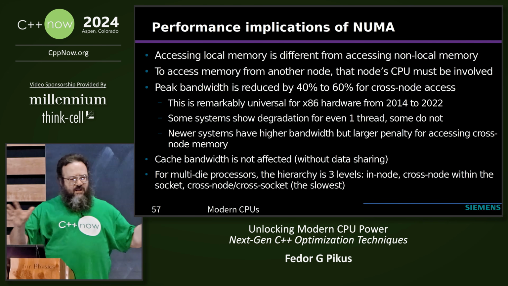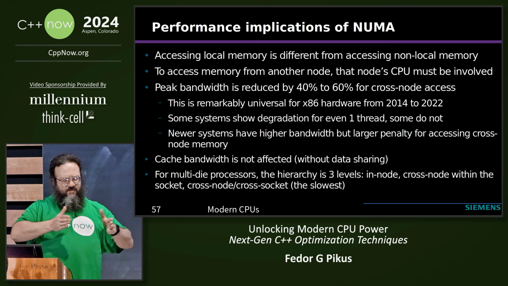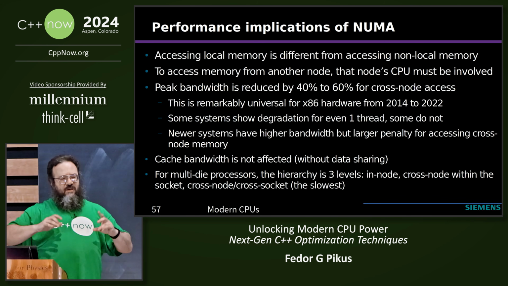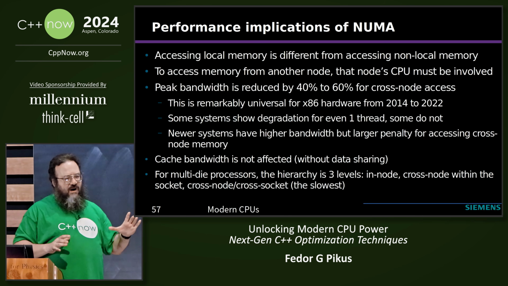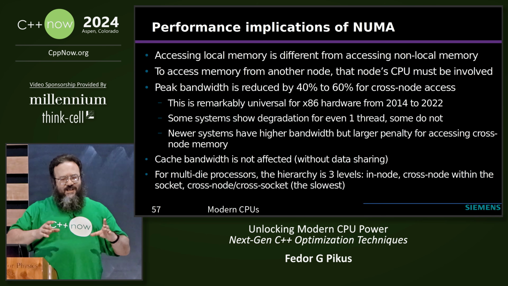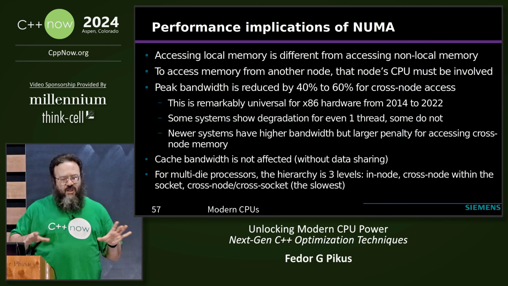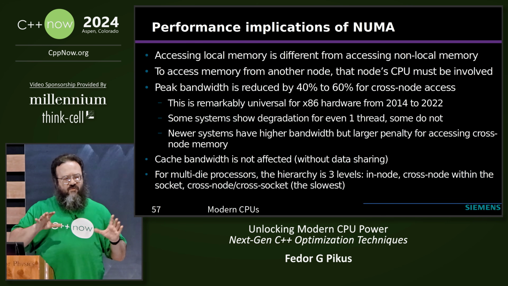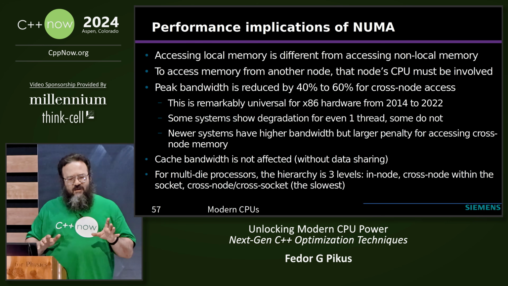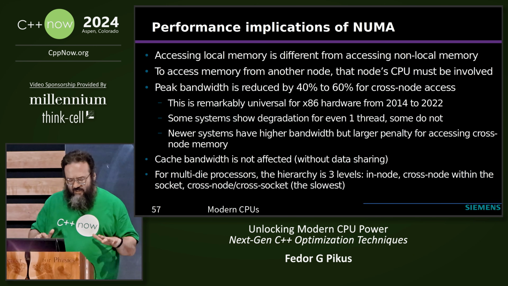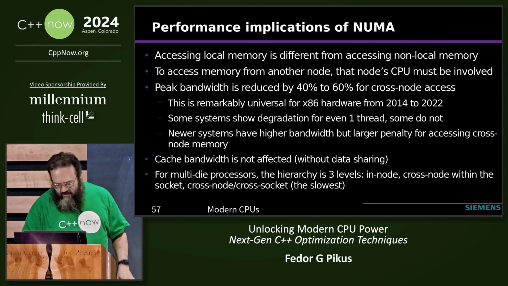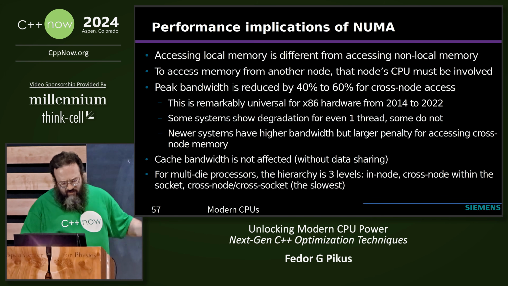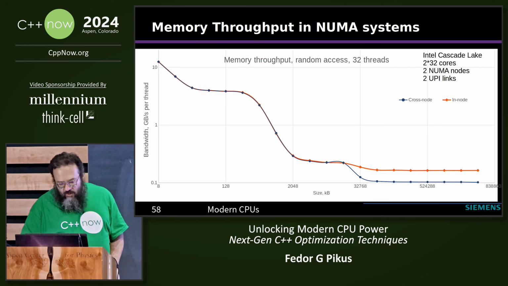By the way, on the multi-die systems, L3 cache is basically partitioned. So if you have a CPU like Genoa EPYC 4 that has multiple NUMA nodes in a single package, L3 cache is partitioned. It can do some weird stuff, like it can actually change its configuration into 4 NUMA nodes or 2 NUMA nodes. So it can do some dynamic partitioning, but the cache is partitioned. For multi-die processors, obviously, you have 3 levels of hierarchy. Okay.